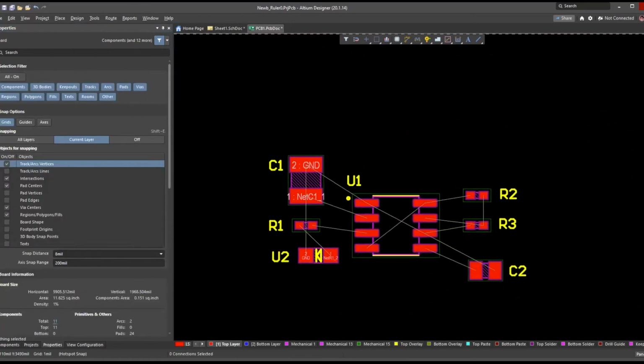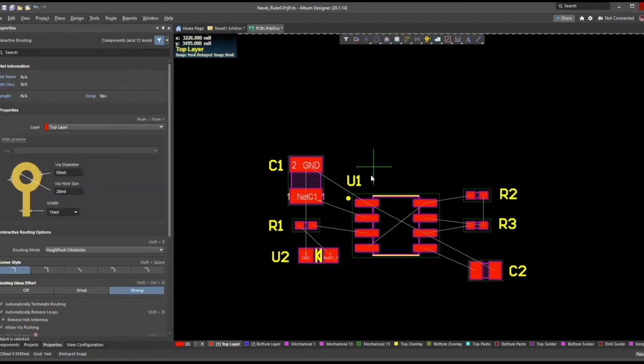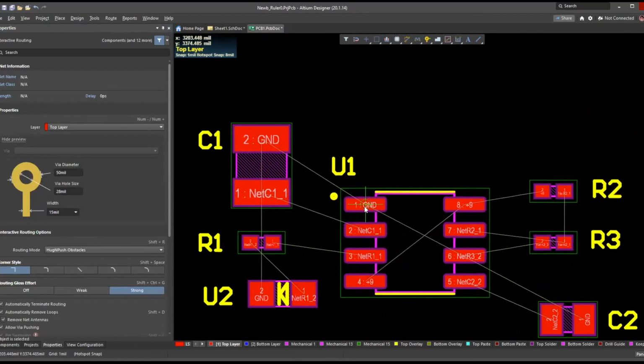Okay, happy with that. So now when we want to connect or create routes between all of our components, we're going to come up here, this right here, interactively route connections. You can see that it very nicely gives you the center of this pad, and then it'll give you the center of this pad, so just connect them like so.